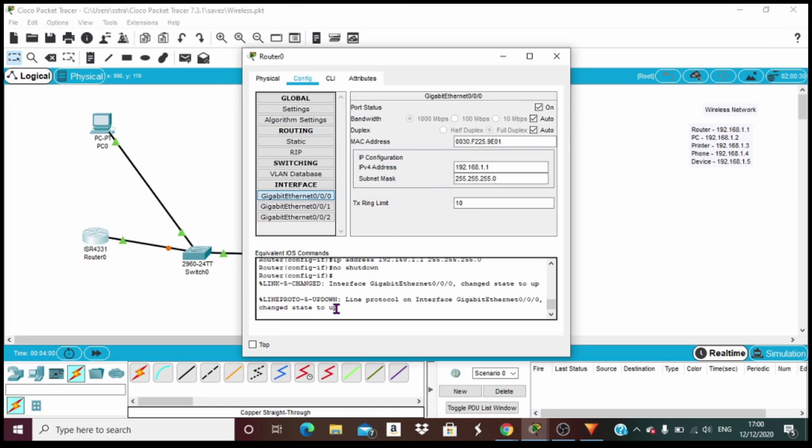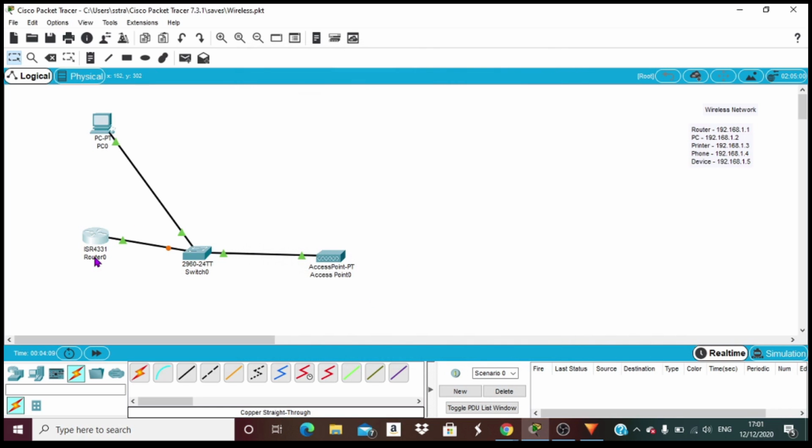And if you notice down here that as soon as I turn the port status on, the status changed to up. So just exit out. And since we're here, we can update the router's information and Control V, so it has the IP address in the label.